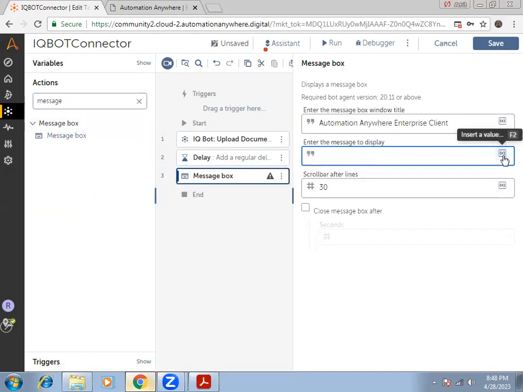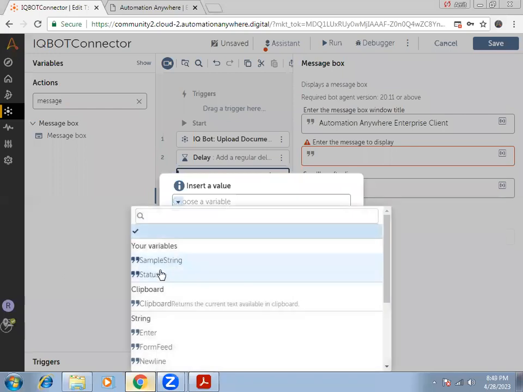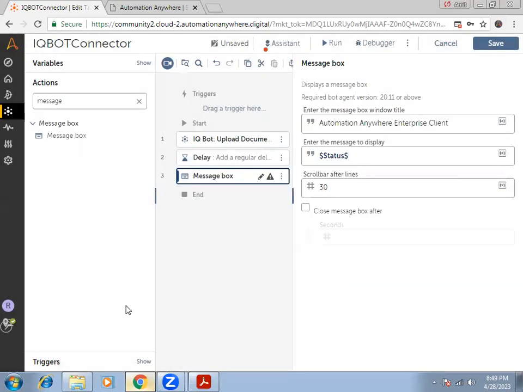Click on the cross button and insert the status variable which we have created. Now save this and click on the run button.